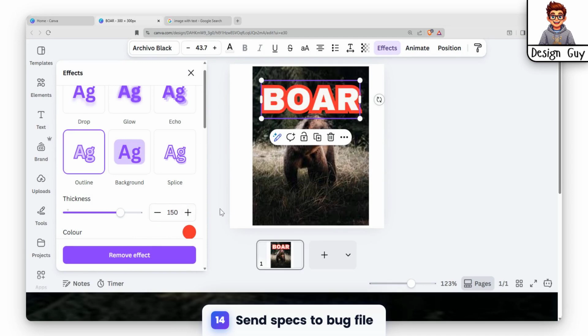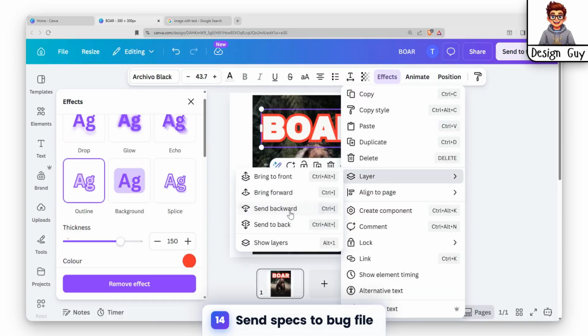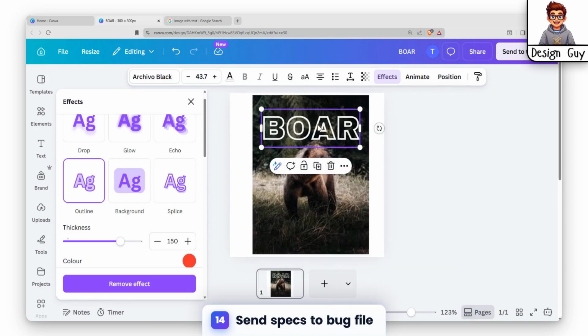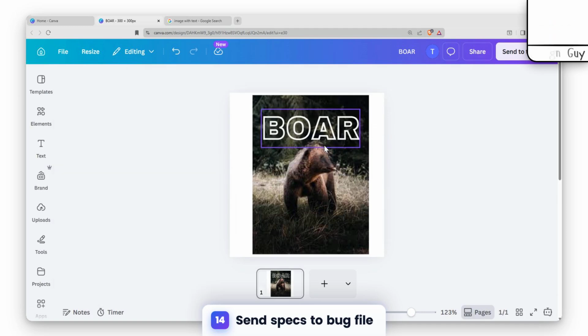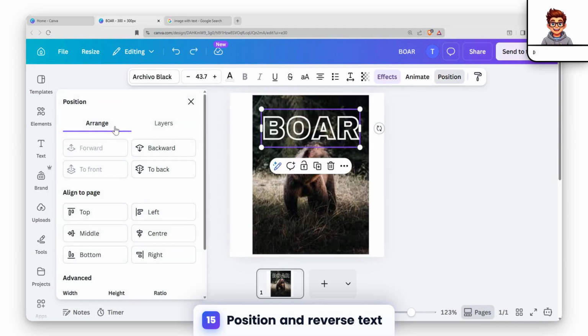Next, gather the specs and prepare to send a bug report. Attach the bug file, the image, and the collected specs. Review everything to ensure all files are included. Then send the bug report with the attached details as required. Continue positioning each element as needed. Check the reverse layout to ensure everything aligns correctly.